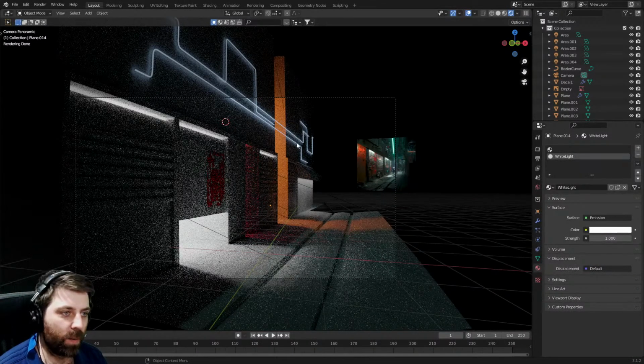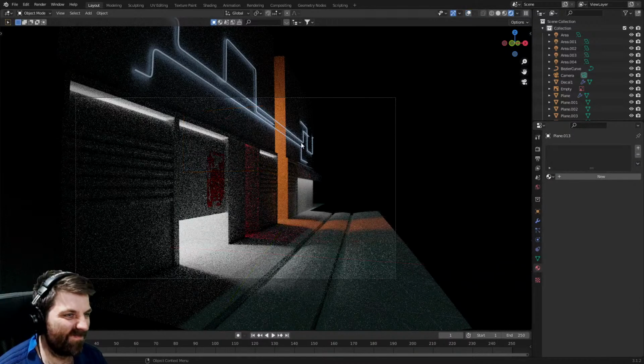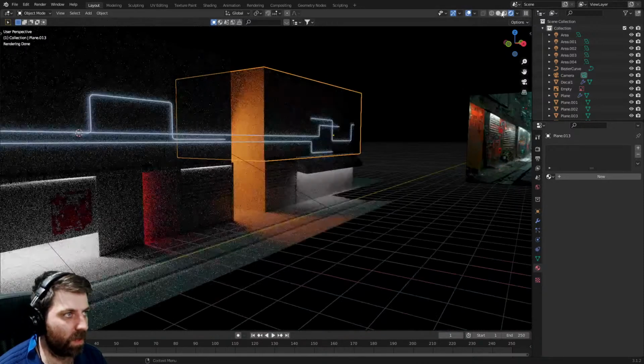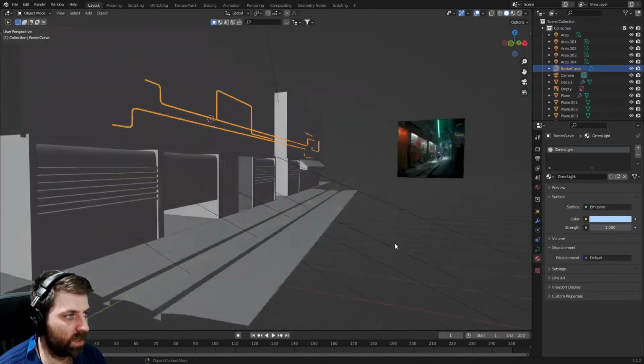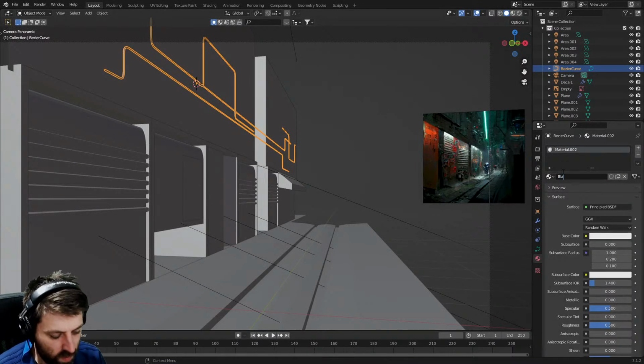That's not bad. You know what? I'm not liking this at all. These cables. Oops. Let's go into this, and let's go minus. Let's just go black.